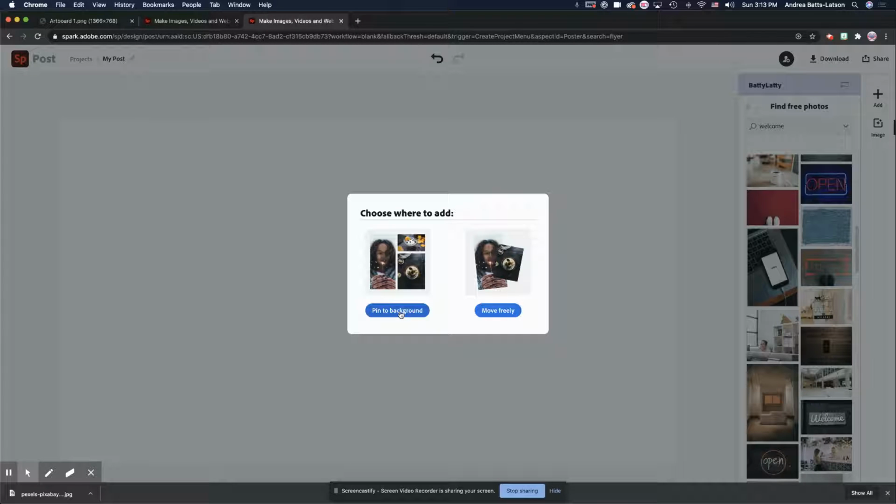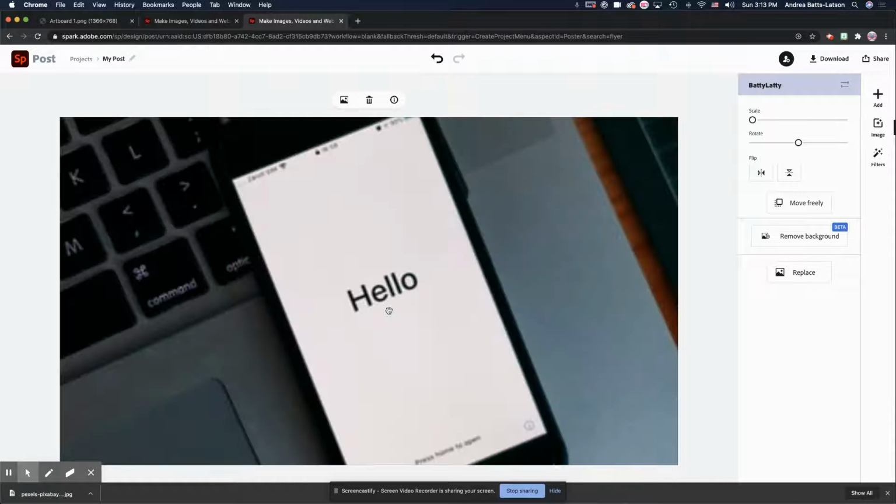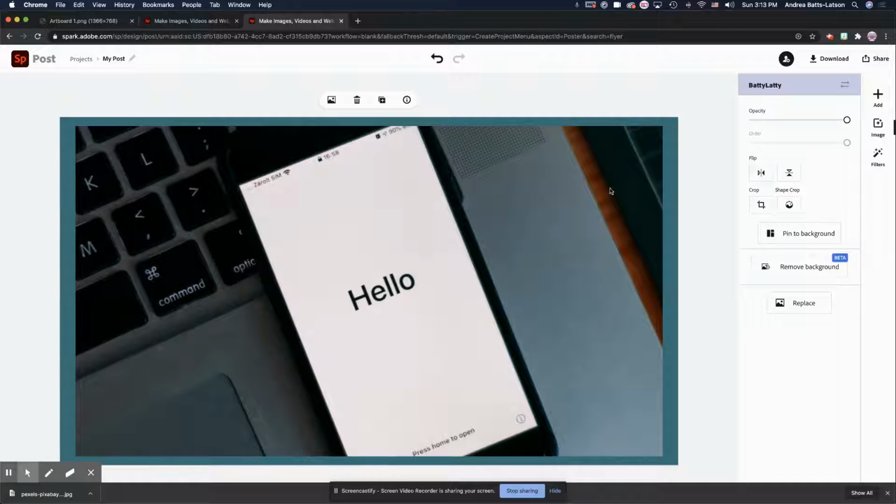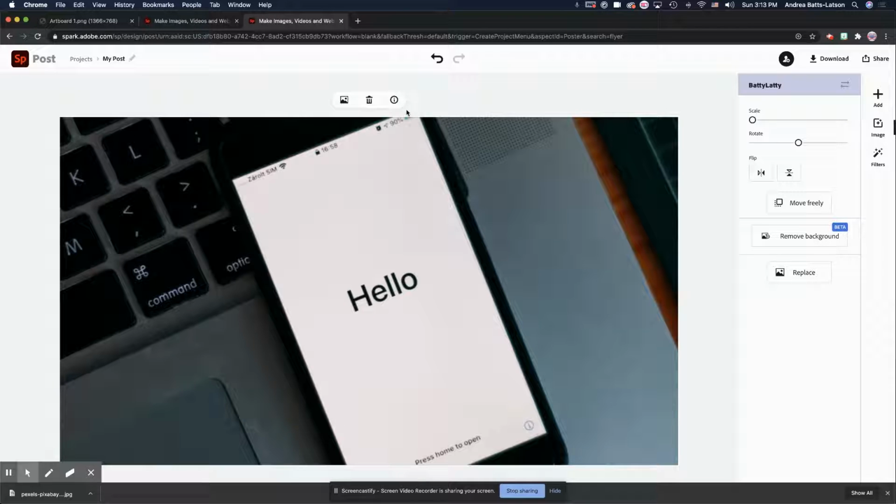Now we have the option of pin to background or move freely. Cool thing is, it doesn't really matter what you select. You have the option of changing this when you get in. So if I choose pin to background and I'm like, you know what? I really don't like how that looks. That's not really what I want. Over here to the right, I have this context sensitive menu, which I can go back to move freely and change it right back to move freely. And so now I can move the photo around. Notice now we see the border and the edges of the background in there, but I like pin to background. Notice when pin to background, it is a background image. Okay, so it covers all of the edges. So that part's kind of cool.